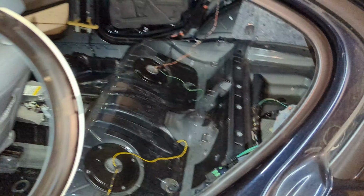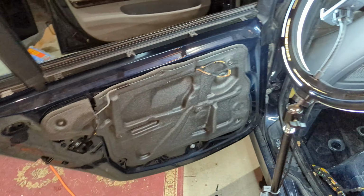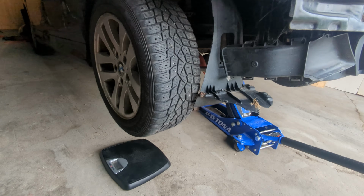So pretty much everything behind the driver's seats is completely stripped, including the seatbelt buckles and tensioners, which do have quite a bit of weight. I wanted to keep the front still kind of cozy. I like having the carpets up front to keep my shoes dry, because on a rainy day, it's not so nice having a slippery clutch pedal or a brake pedal. You could probably also notice that the headliner is sagging, but at the time I was kind of just too lazy to remove it. So anyways, now it's time to bring it to the scale.